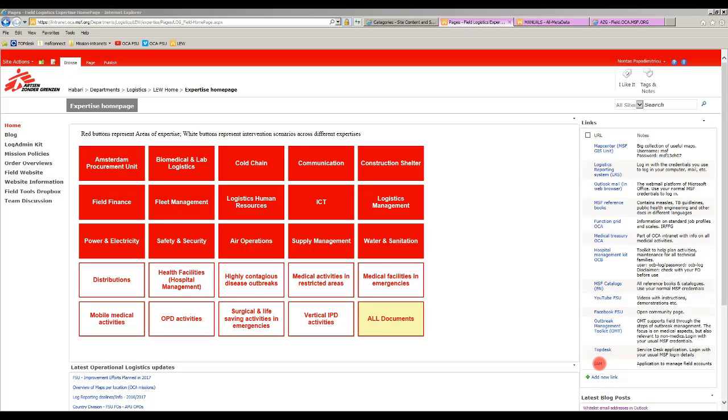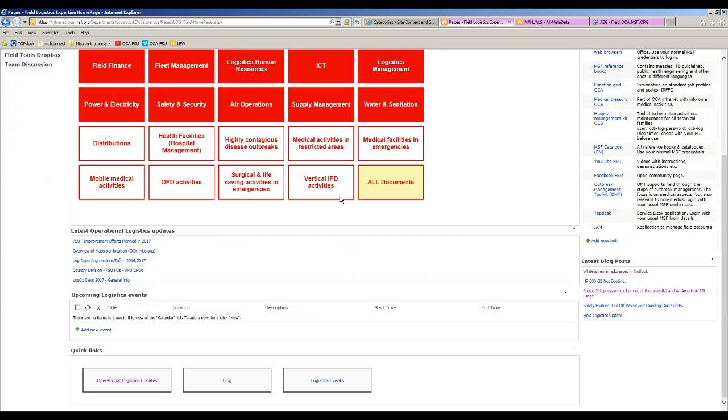And on top of that, at the bottom of the page, you have a list of the latest operational updates as coming from the operational logistics, the latest blog posts as they have been posted, and any logistic events that are coming up.